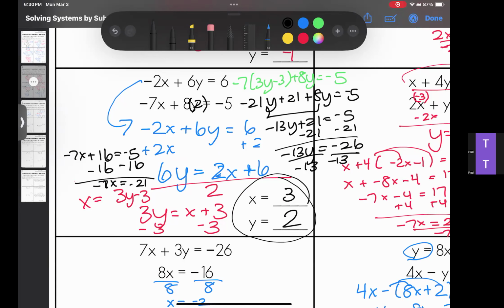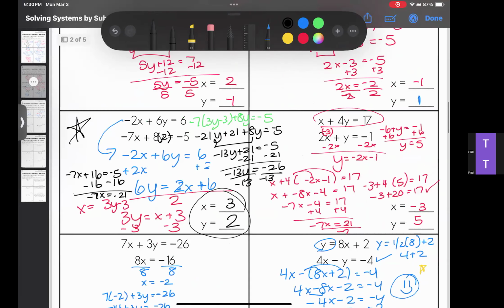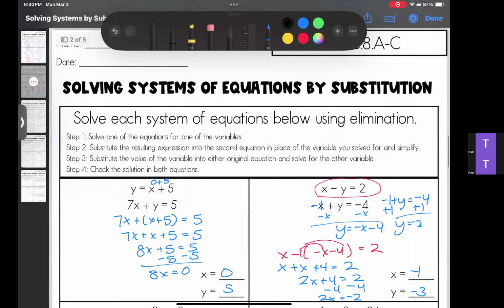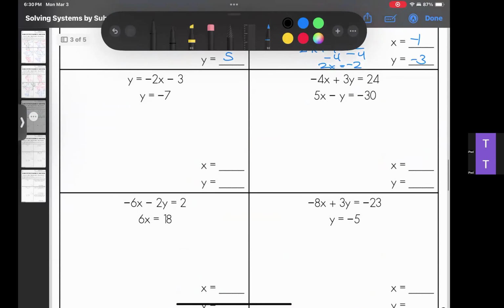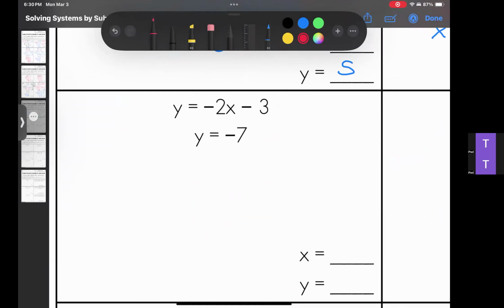Okay. Aren't you so glad we went back on this one? I'm so glad. So this one was hard. This one was not our favorite. But did we tackle it? Yes. Did we let it get us down? Absolutely not. Okay. All right. Back to page 3. We're living our best life here. Glad we tackled that. I'm sure you're so happy too.